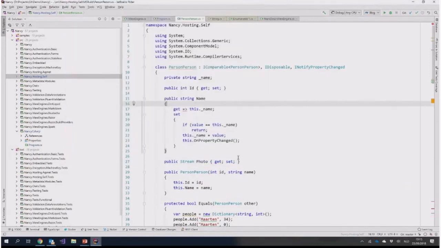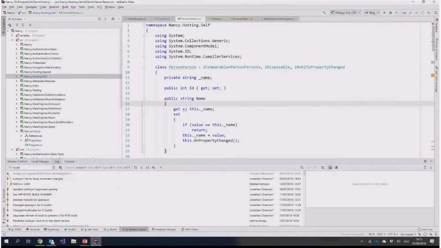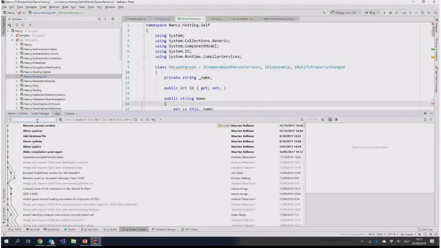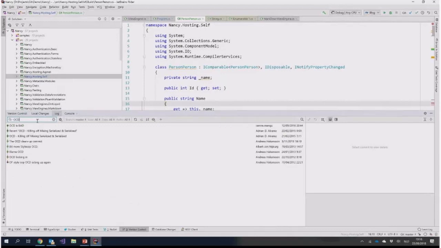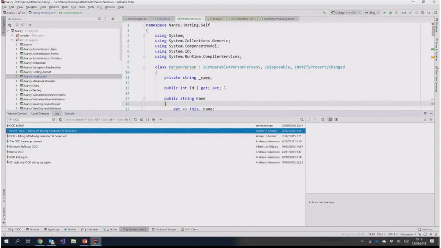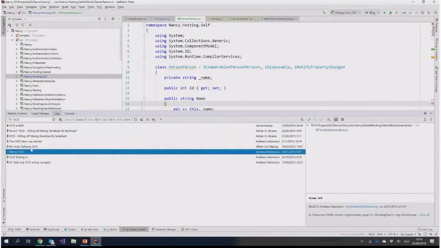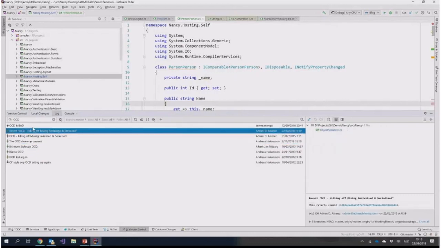Bonus points for a really, really fast search log. So as you know, we index everything in your project. We also index your entire commit history. So if you search, for example, for, let's say, the word OCD, if you do this in any source control client, it will be slow as hell because there's many, many commits. In here, because we index it, the results will be almost instantaneous, and you will see that there's a lot of OCD commits in Nancy, apparently.